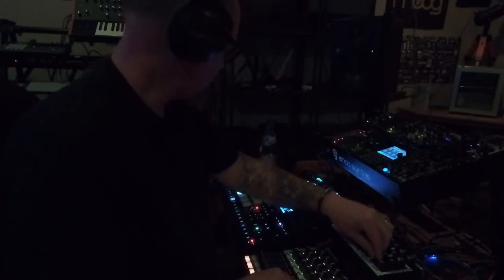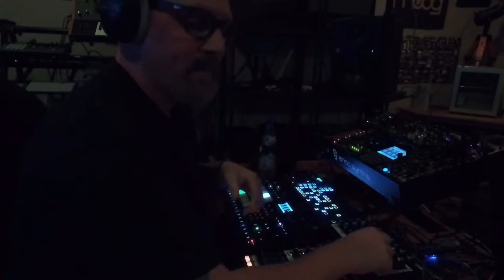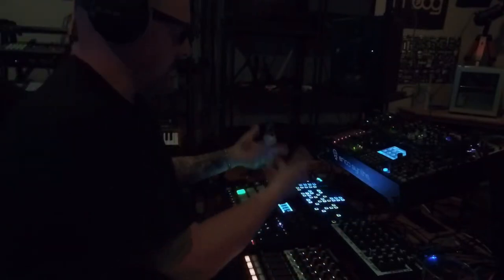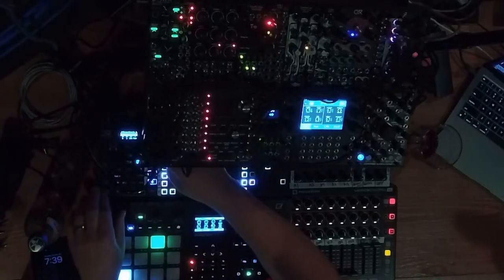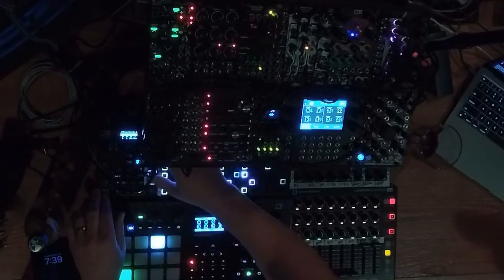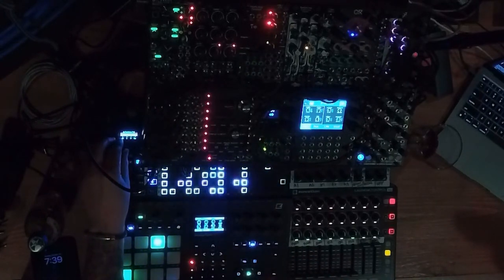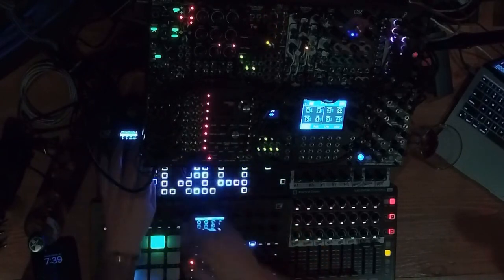Then I can bring my kick and tap back in. And that little melody with that stab that's there is all just improvised now. And if I want to change it up, let's just change up the pitches again. And then if I go back and change the number of steps, let's make it 12 steps now, and 7. And then let's mix up those pitches again.